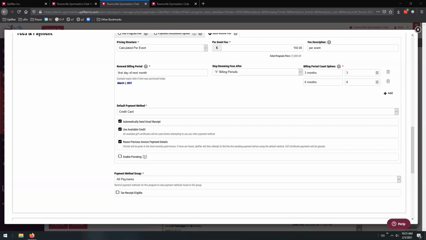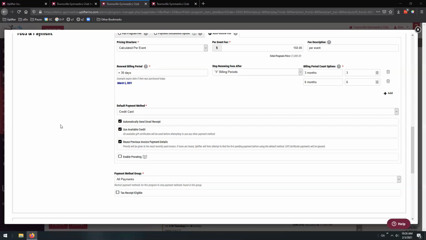But if you really only want to book your cash payments at the time that you receive them, you'll want to use the auto renewal fee. Using the per event pricing gives you quite a bit of flexibility in terms of making sure that your cash flow is based off of the number of weeks that you have in a month, and being able to set the renewal period either for first day of next month, or even if you want it so that it's more based off of the time that people register, you can do something like 30 plus 30 days, so that from the date that they register, it'll all automatically renew for the next 30 days and determine how many events would have occurred in the next 30 days to determine how much it is that they will be invoiced for that time.